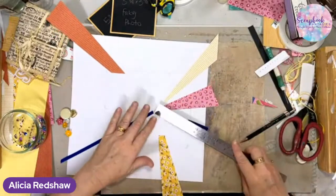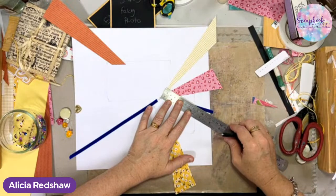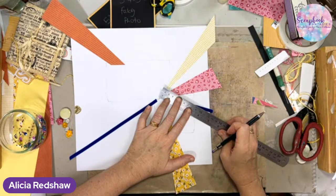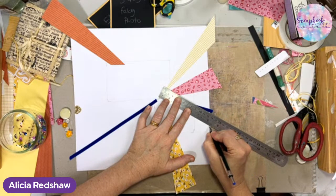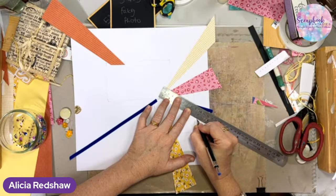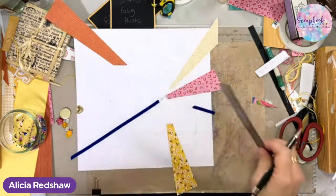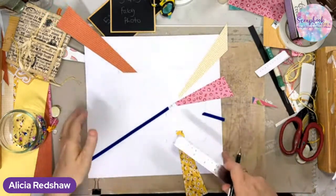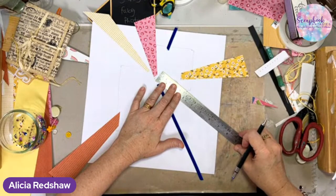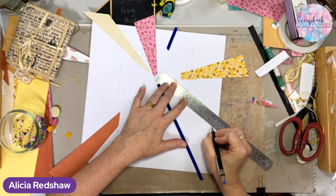Righty-o. So where are we going to do a quarter inch interval? Let's come to here. And see, I nearly went like that. So let's do a little line of stitching here. I'm going to start an eighth of an inch in from the edge, and put my first hole. And I'm going to go a quarter of an inch apart, making sure that I've definitely done little tiny dots and do an extra one in. Let's do an extra two in just in case we've ended at a dodgy bit. Let's come here and go an eighth in from the edge. Let's do quarter of an inch intervals.